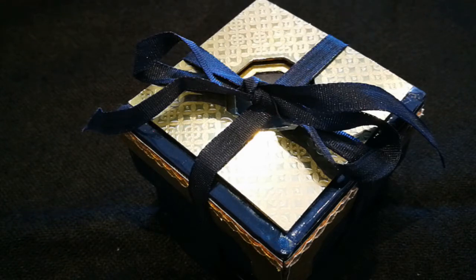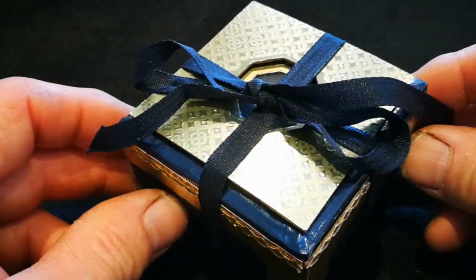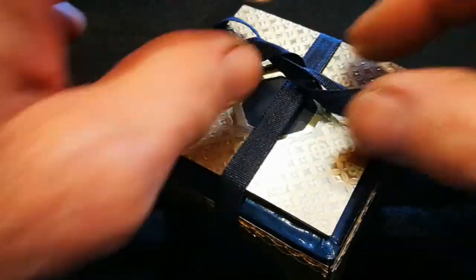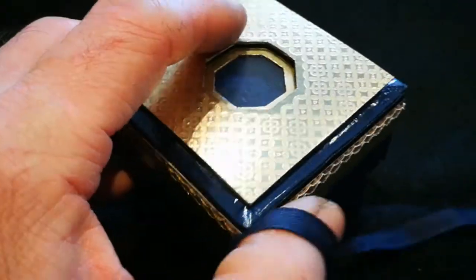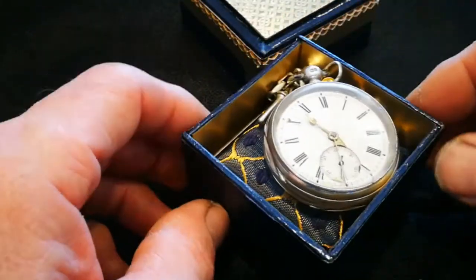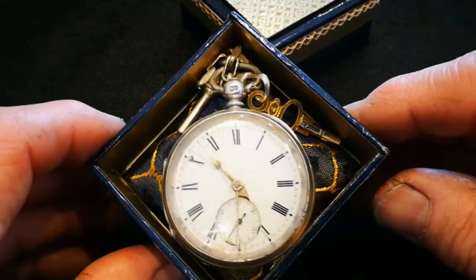Normally in the day job you'll see me getting grubby and doing all sorts of things, bashing houses, but today I've got something slightly different for you. And it starts with this rather delightful presentation box made by my son Chris. And, well, what does it contain? Let's have a look. So we start with a rather nice piece of black ribbon. And take that away. Lift the lid and we see a rather nice silver pocket watch.